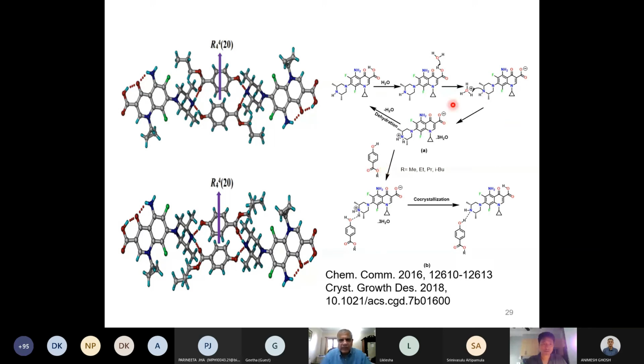So this is just to quickly show the result. What we expected did happen. You can see that the hydrogen bond OH goes to the nitrogen of the piperazine. That means that the NH group, which was protonated in the parent API, is now a neutral group because of this strong OH hydrogen bond, and the proton, which was on the protonated piperazine, has now ended up on the carboxylic acid to give this intramolecular hydrogen bond. So from a zwitterionic API, here we have a neutral API which is bonded as a co-crystal in a few of the paraben ester derivatives, as I just showed you on the previous slide.